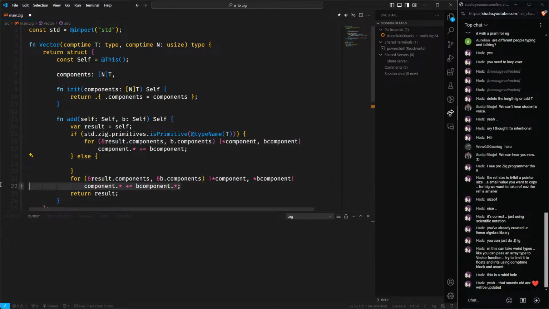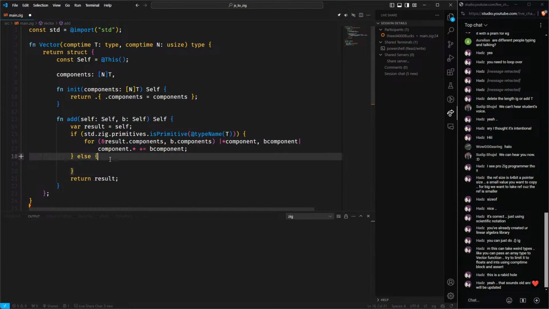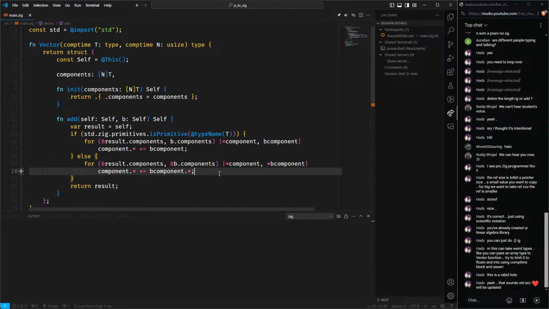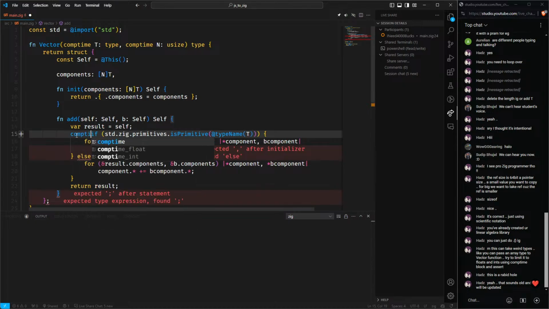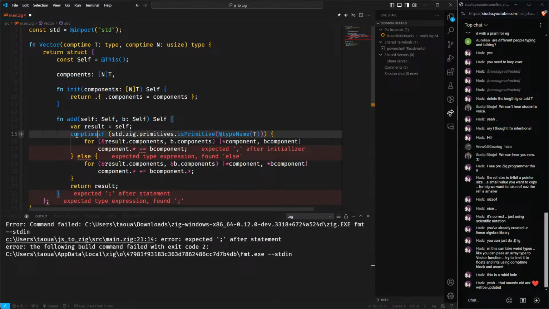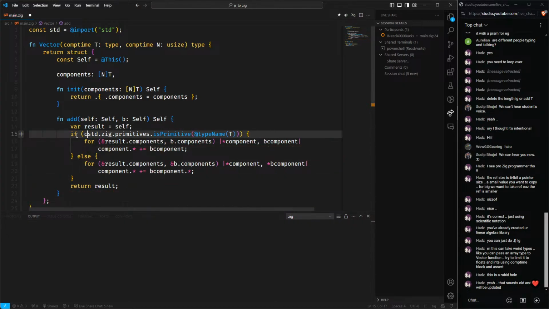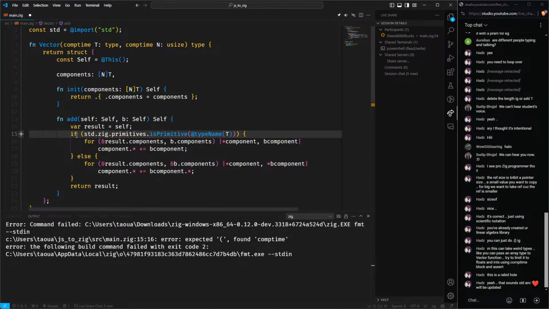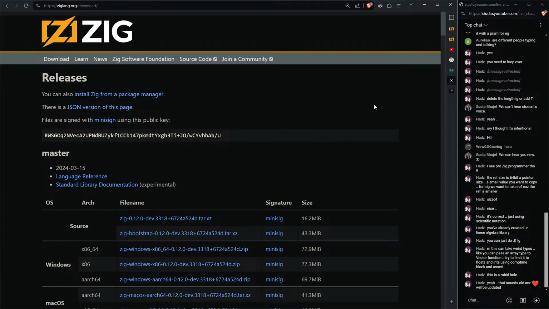Else, actually hold on, yeah, good. And maybe I do need to say comptime if or something like that. No, maybe if comptime. I do remember something like that. Hold on a second, let me see the reference.